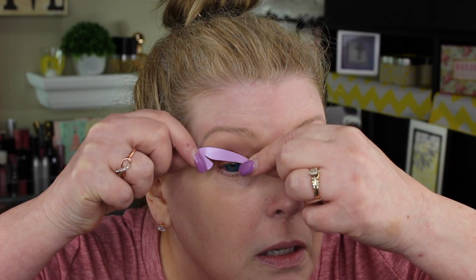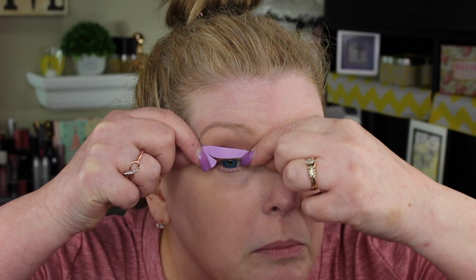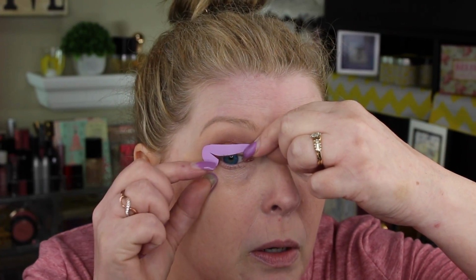Okay, I'm pretty impressed, but here comes the real test. We got to go do the other one now and see if we can get them to match up. Before we do that, I'm going to get rid of that other little dot. Okay, let's peel the other one off. What do you think? Would you use something like this? It works better if I do it in my mirror here. You really want to make sure you get the wing part open.